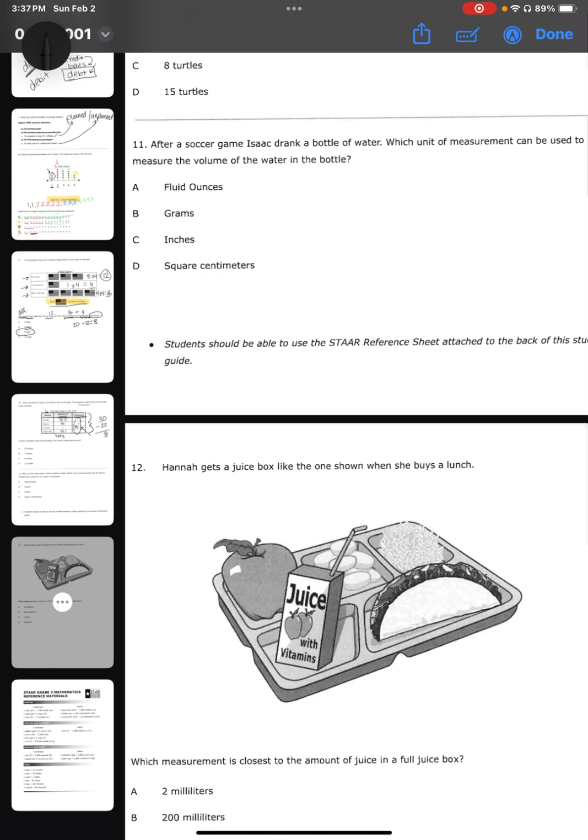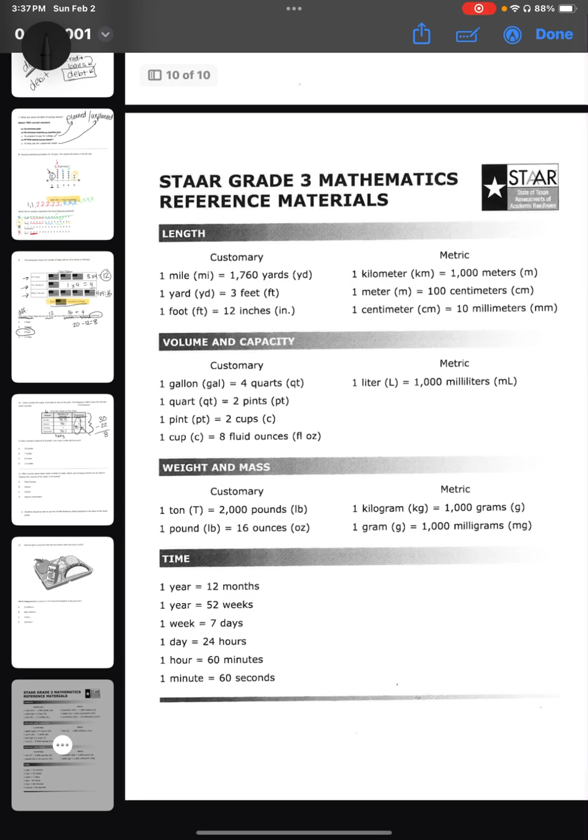There's no reason not to do that. Okay, the last 2 questions are measurement questions, and to solve those, we're going to use this STAR Grade 3 Mathematics reference material sheet. This is on the back of the test review. All of the kids have been given one for their folder at the beginning of the year, but some of them have lost theirs. That's okay. They will be provided with a paper copy on our test Friday. They get a paper copy on the STAR test. There's also a digital copy on the computer during their test. Definitely the STAR test, but our testing software allowed me to check it for this upcoming unit test, which is a new feature. So hopefully, in addition to a paper copy, they will also have access digitally to this.